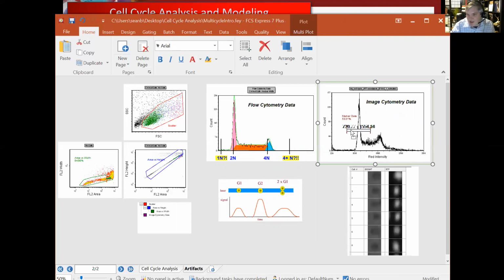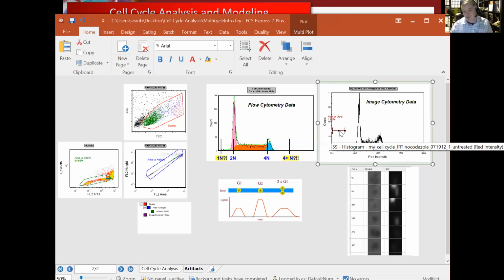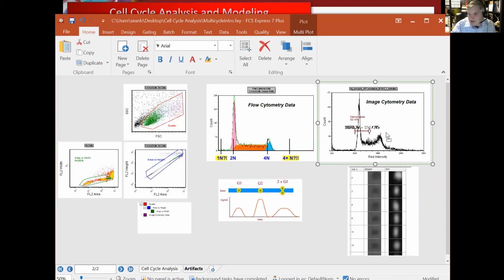And if we look down here on the low end, these things are pieces of cells, debris that have gone past the camera, right? You can imagine the camera instead of the laser. Again, these are things that we don't want included in our analysis when we perform a cell cycle analysis. So again, that's one of the ways to get the data cleaned up.